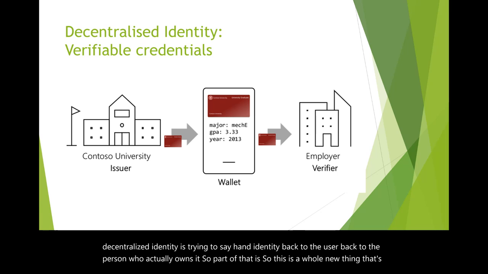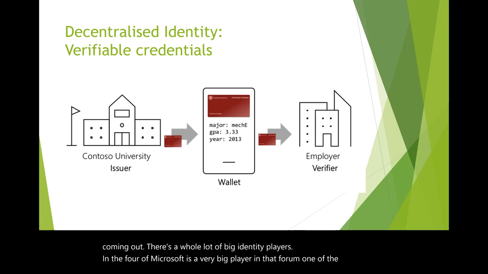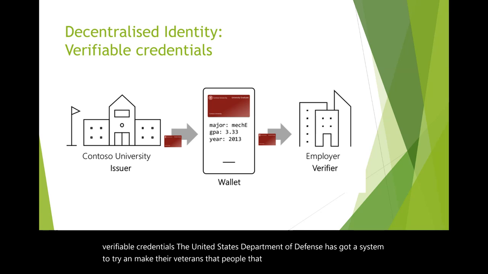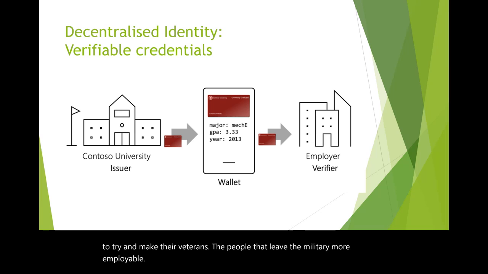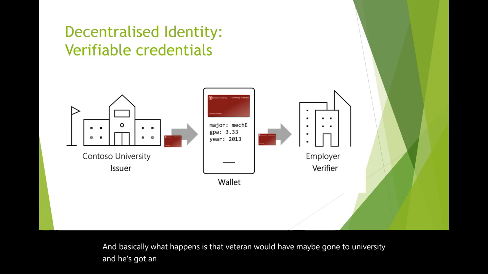There's a whole lot of big identity players in the forum. Microsoft is a very big player in that forum. One of the areas is verifiable credentials. The United States Department of Defense has got a system to try and make their veterans, the people that leave the military, more employable. And basically what happens is that veteran would have maybe gone to university and he's got an academic transcript.